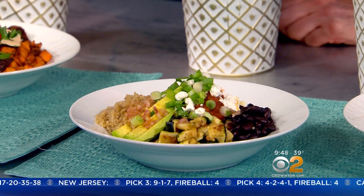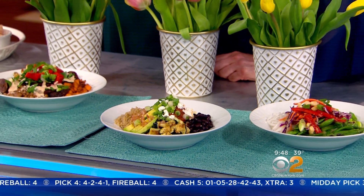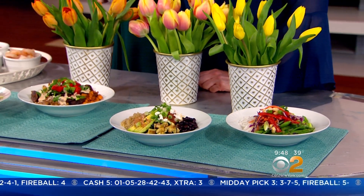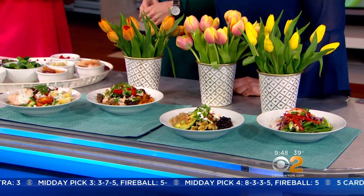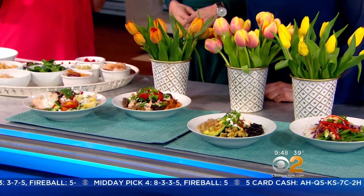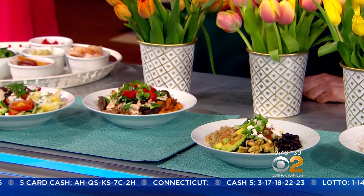It makes healthy eating so much easier. They're also wonderful to customize. Bowls are the kind of thing where, based on what ingredients you put in, it can work for anybody's diet — however they like to eat, whether it's gluten-free, dairy-free, high protein, no protein — all in a beautiful package. And what I'm going to show you today is my little formula to put bowls together to make all of these different flavor combinations.